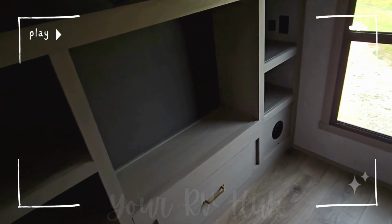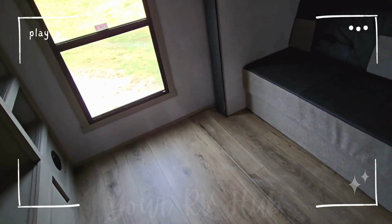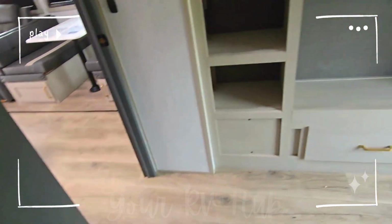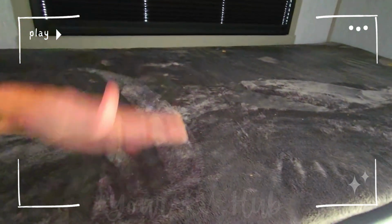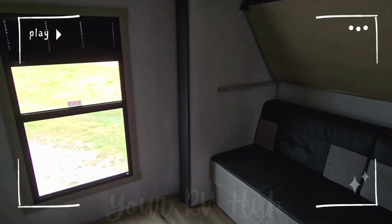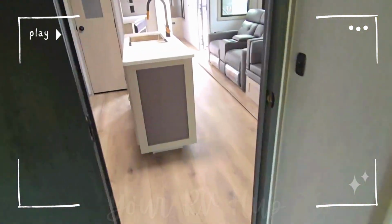And I know for my own kid, my own 10-year-old, he would absolutely love this because that's what he does. He plays with, you know, his toys, his army stuff. It's always on the floor, but he has his own space. So that is really, really nice. We've got another bunk right over here. And if you can't tell, these are wider than normal. You've got a nice little window back here, which is really great. Just having that natural light is always good. So this room is definitely a big, spacious room. I love this bunk room.